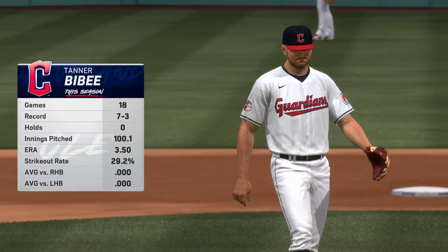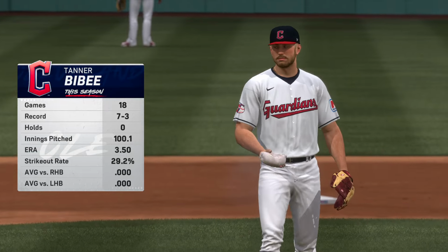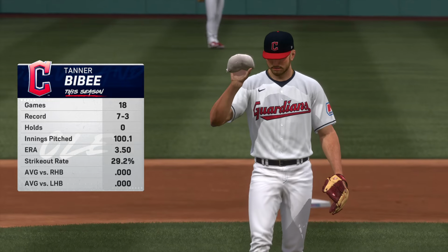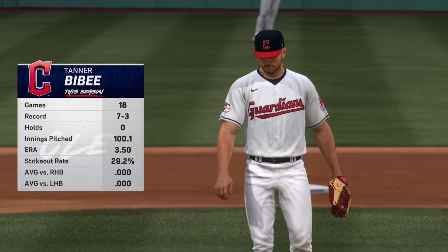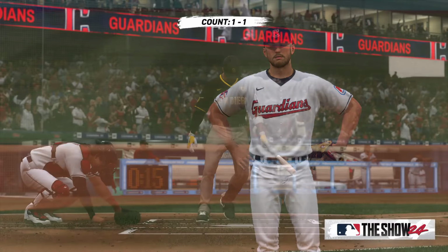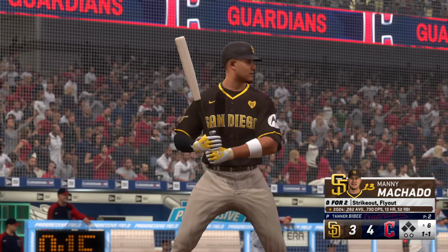We're back, and they make a change to start the sixth. The new pitcher, Tanner Bibee. He's been racking up strikeouts at a high rate this year, typically at least one an inning, so he'll be tough to get to. Well, one run game, and the batter now, Manny Machado.